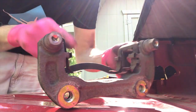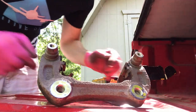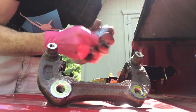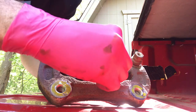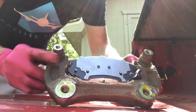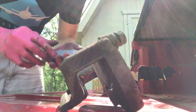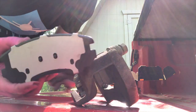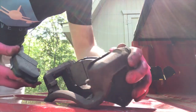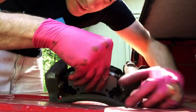Some brakes come with new clips; in our case it does not look like they came with new clips, so we're just going to put the new pads on. Note that tab — insert it properly. First pad is in. Insert the second pad now. This pad does not have that tab on it — that's important. Do not put both brake pads with tabs on the same side. Come in from the inner portion, align the two open teeth/prong areas, and insert it.